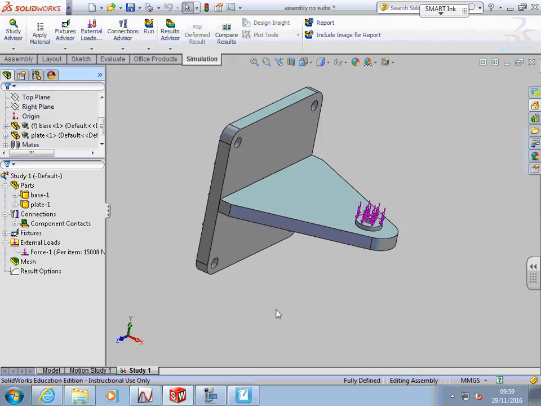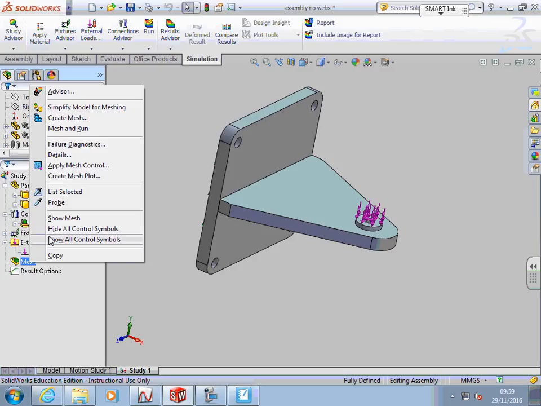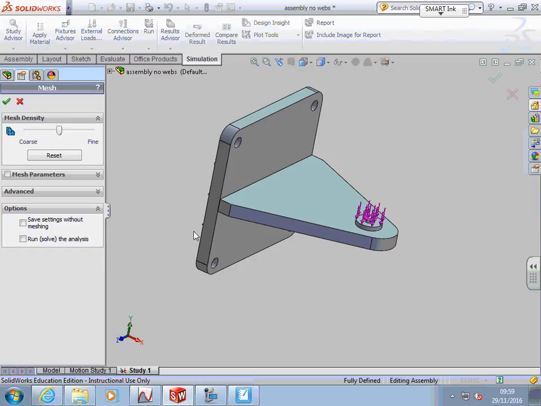If you double click your wheel you can see your whole model, and then you're ready to go with the next bit. The next bit is we've got to actually set up what's called the mesh for the model. So if you right click mesh and select create mesh, we can then decide how coarse or fine we're going to analyse.